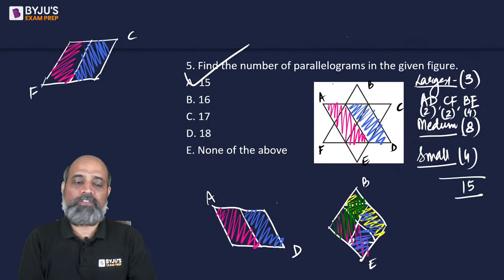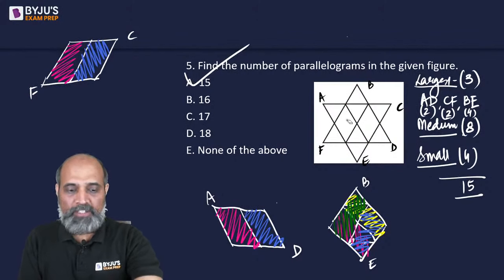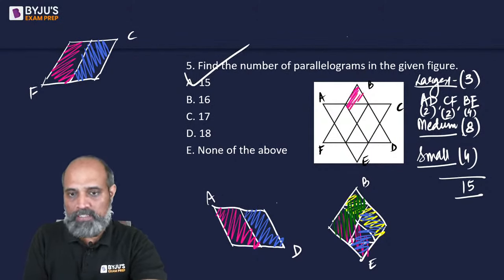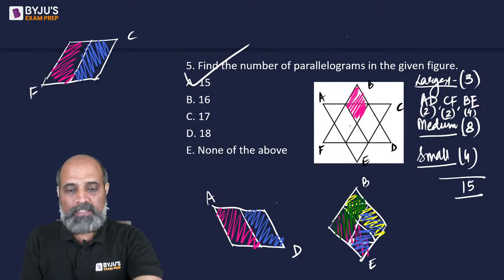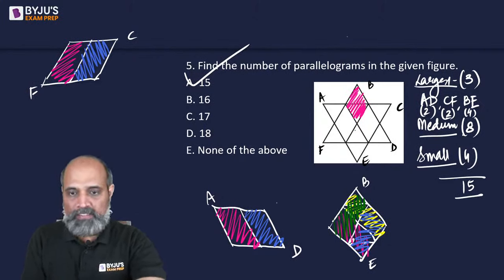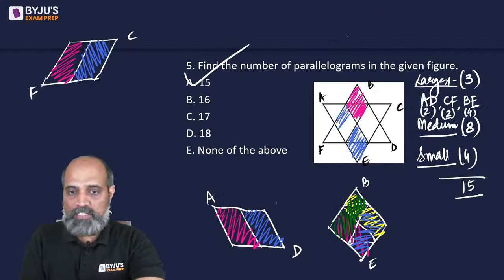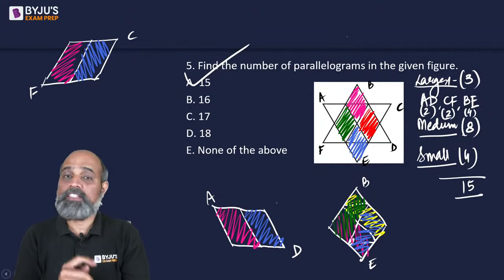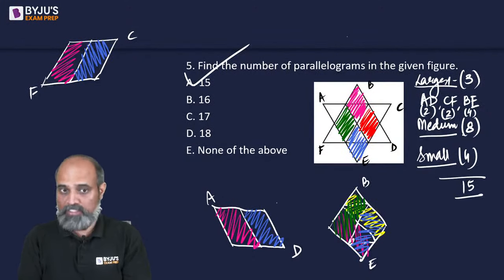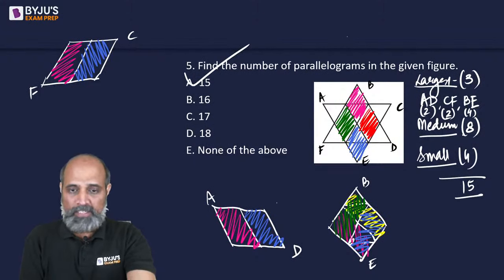Now you get 4 small ones, okay? So I'm going to shade those 4 small ones. The first one is this, made up of 2 triangles. Another one is this, made up of again 2 triangles. Then you have one which is actually a parallelogram. No 2 triangles exist there. And then we are going to have one here. So you get 4 small. So the answer is 15 and not 17 or 16 or none of the above. Is this clear? Everyone?